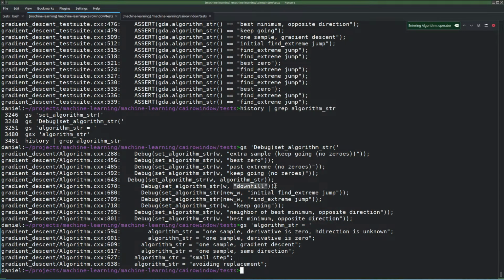Downhill means that there is no better way than just doing the normal gradient descent thing. It could even be learning rate times minus the derivative, so the normal gradient descent.